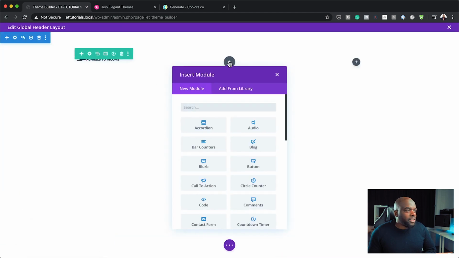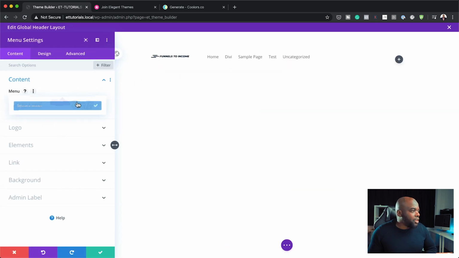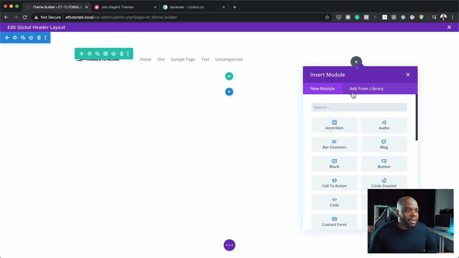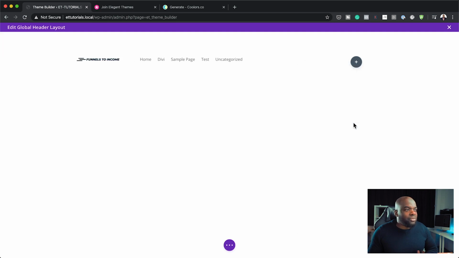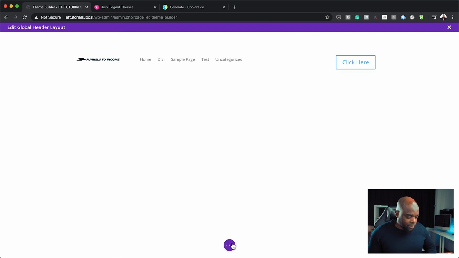And then over here, this is where I want to add my menu. So here's my menu. I can select my menu over here if I've already created it. But of course, the most important thing is you need to first create the menu. I can save that. Over here, I can add a button if I need to. So I'm just doing this really fast just to show you how quickly you can go in and set your heading. So now that I've added that, I can just save this. Okay, let's save it one more time.